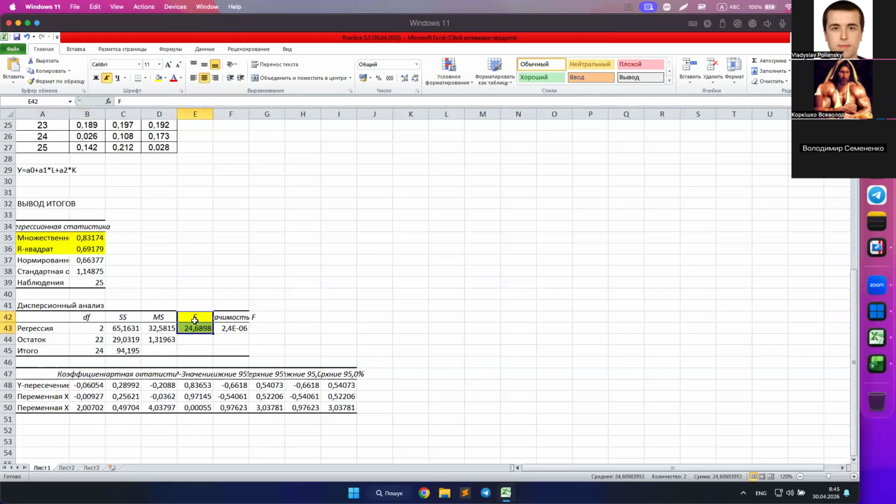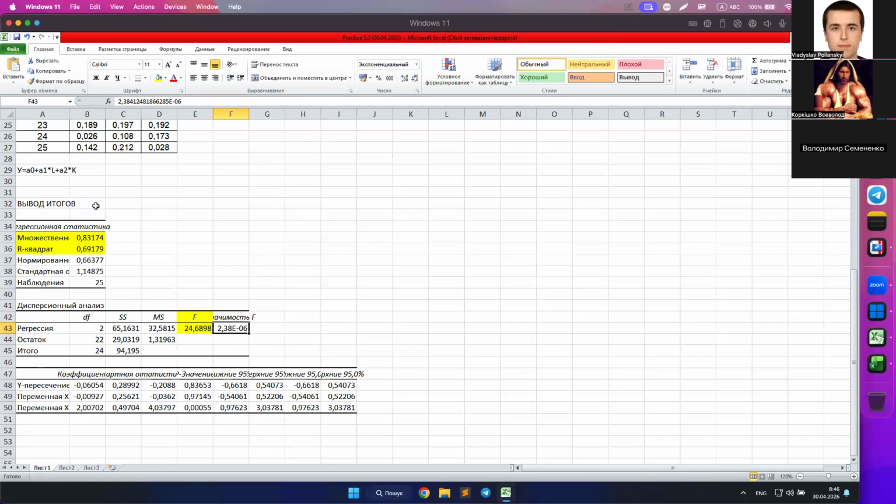Our F criteria, I think it's a big value, and here you can see significance F. Here we see a value less than 0.05, so we can conclude that our model has adequacy in data, for example.